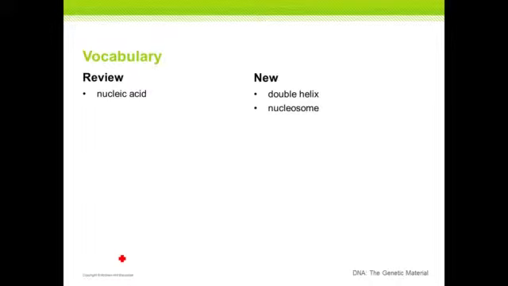Okay, so first off, guys, a couple of vocabulary. The one review vocabulary you guys should hopefully know about is nucleic acid. Remember, guys, this is one of those macromolecules we talked about way back in chapter 6 last year. So it's one of the macromolecules, and its job is information storage and transfer. And you're going to find out today what that actually means. There are 2 new key terms you're going to have here pretty soon, and it's these 2 key terms right here. There's a lot more key ideas than just these ones, but these are the ones the book put out, and they're the ones you should probably focus on for this lesson.